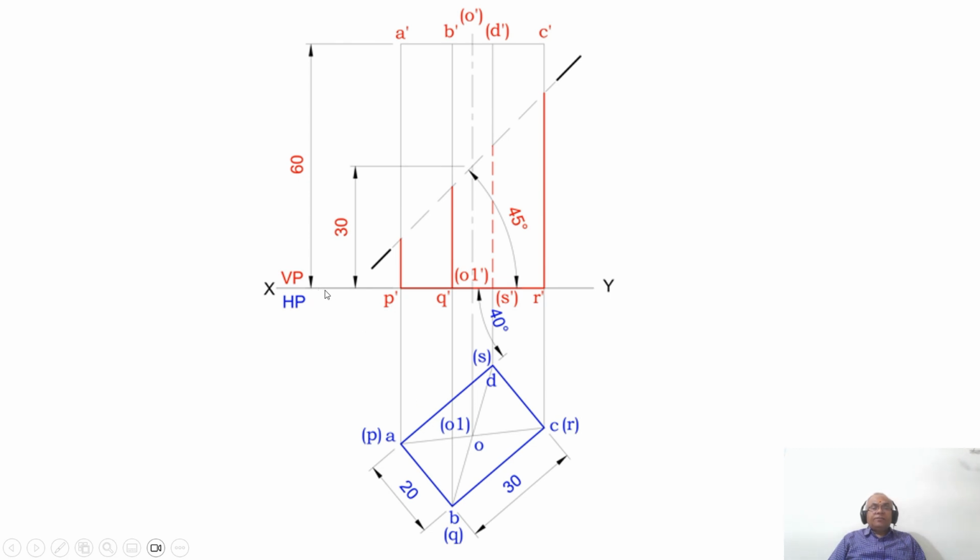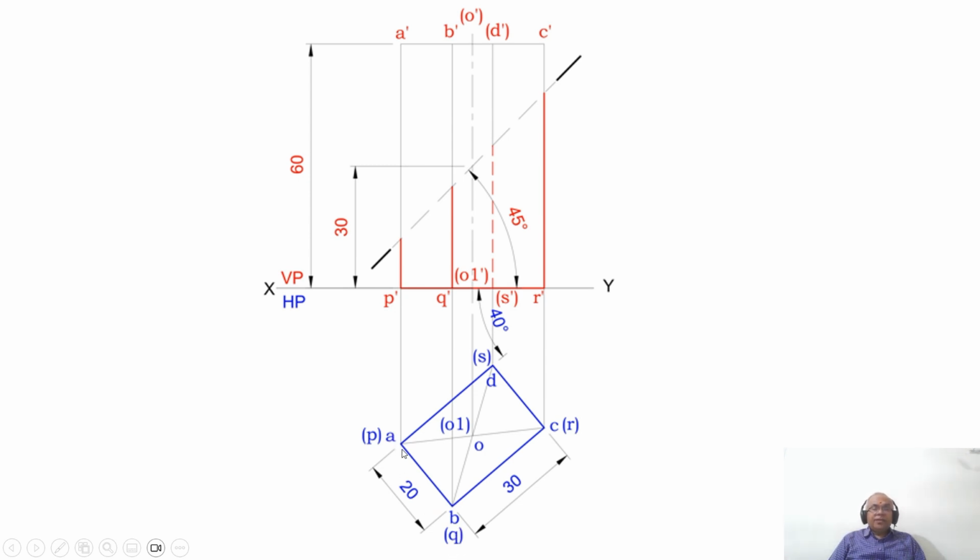Then from the XY line you measure 60 mm and draw a horizontal line. Then project the point from ABCD to the front view and extend it up to 60 mm. So then, as you look from the top, draw a vertical projector from A, B, C and D, all drawn to a height of 60 mm above the XY line.